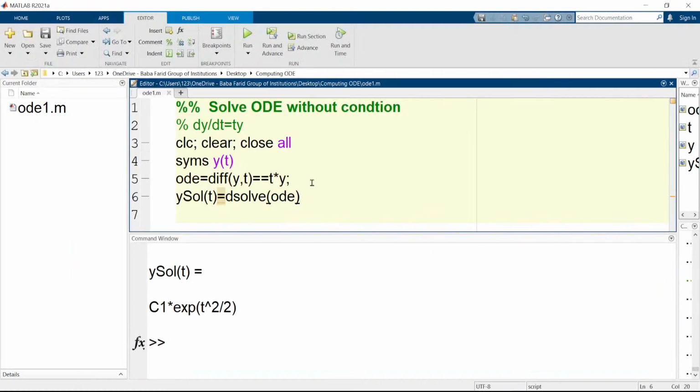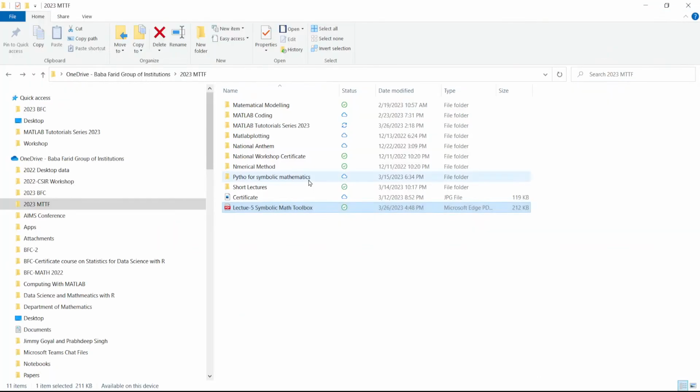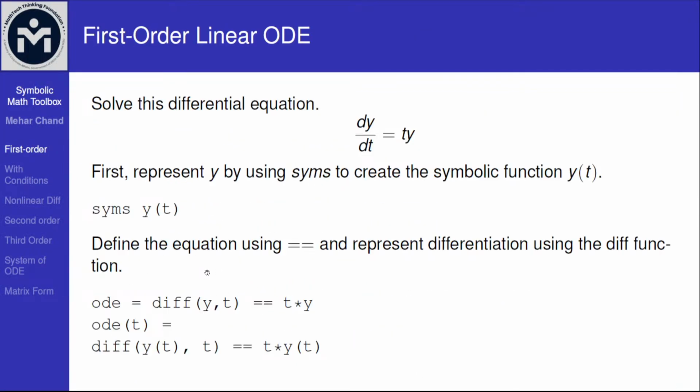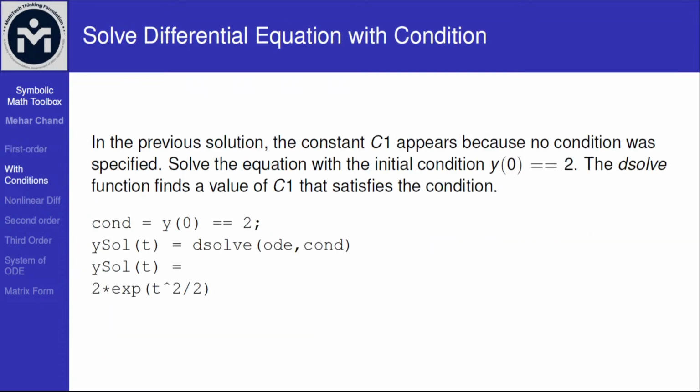See, in MATLAB, what we are doing here, we have the condition also, and the condition will be applied at its place to find the solution. See here, condition is equal to y0, this is the initial condition. Sorry, the condition was y(2) is equal to 2.